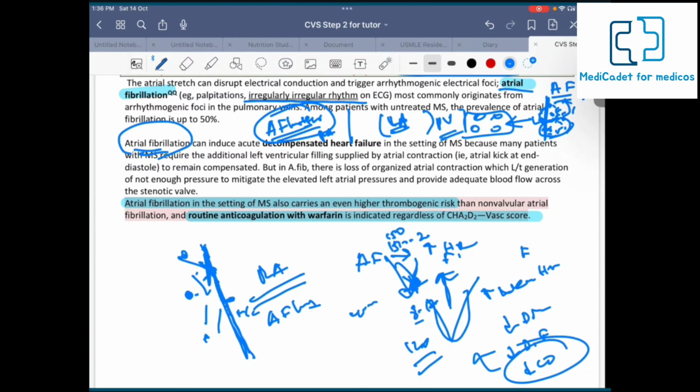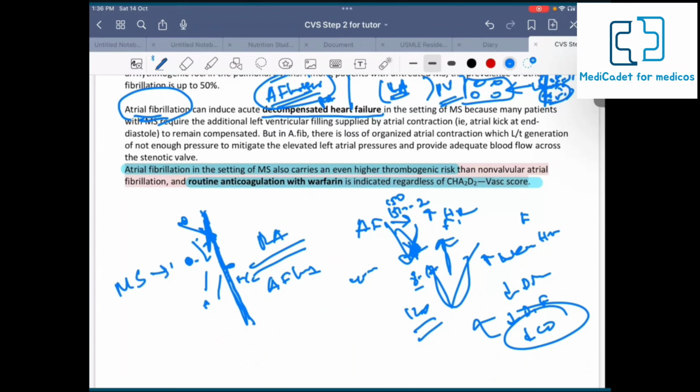So they are saying that even atrial fibrillation itself can induce decompensated heart failure in these patients. And one more thing is, if MS patients go on to develop AF, it's even worse. The reason is that in MS patients there is already some block. Whenever diastole is happening, the blood should come from the atria to the ventricles, right? There are two components to this diastole. One is the passive component. The passive component is just the valve opens, gravity itself pulls the blood, and that will cause ventricular filling, right? The second component is the atrial kick. That is when the atria actually contracts, and that pushes the blood from the atria to the ventricles.